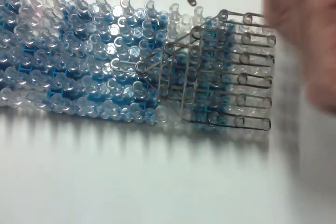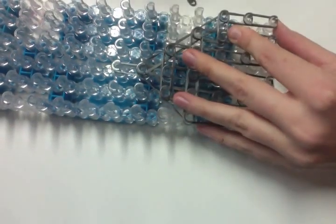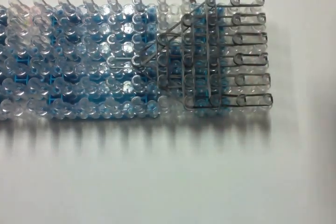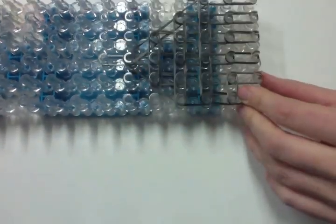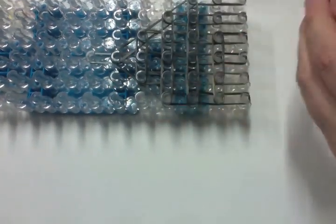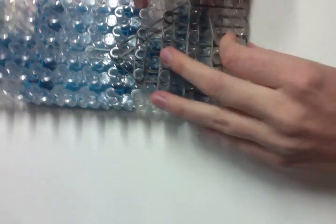Then a double looped gray here. Then 2 grays here and here. Then a double looped gray here. And 2 grays here. And here. Okay?